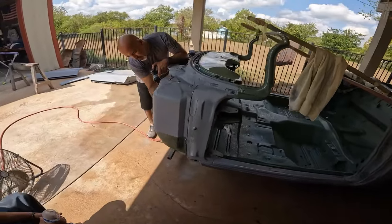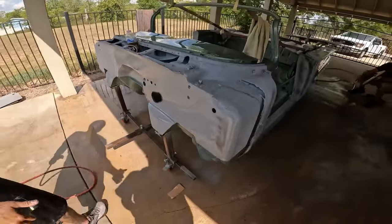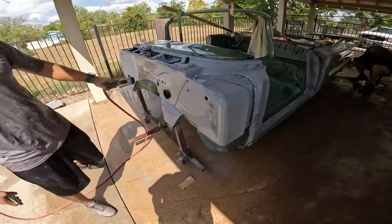John, how we doing on that firewall, man? Pretty good, man. About done with the 400. A little bit more with the 400 here, and then we'll go back with the 600 and it's ready.